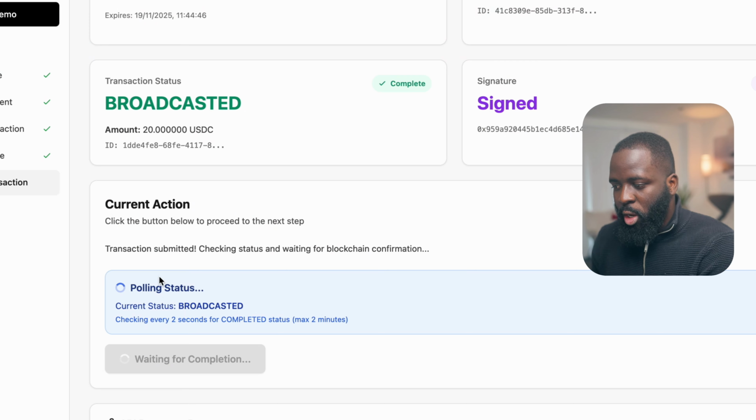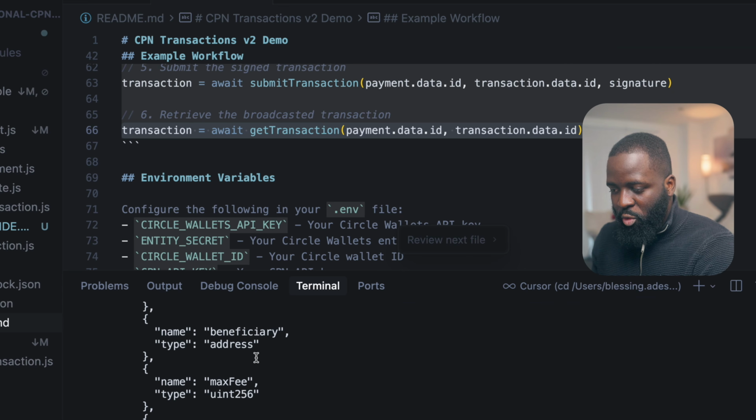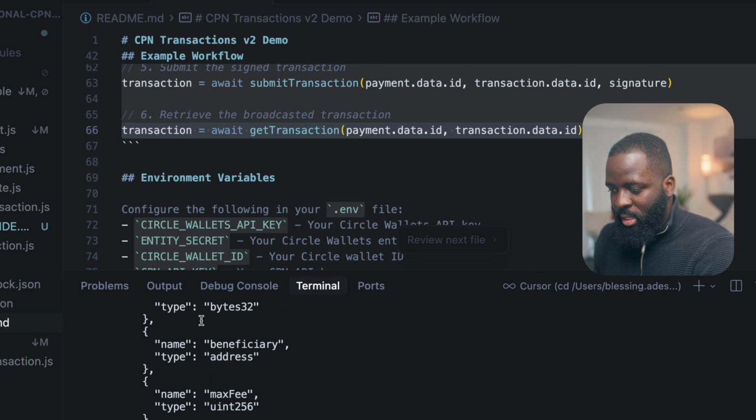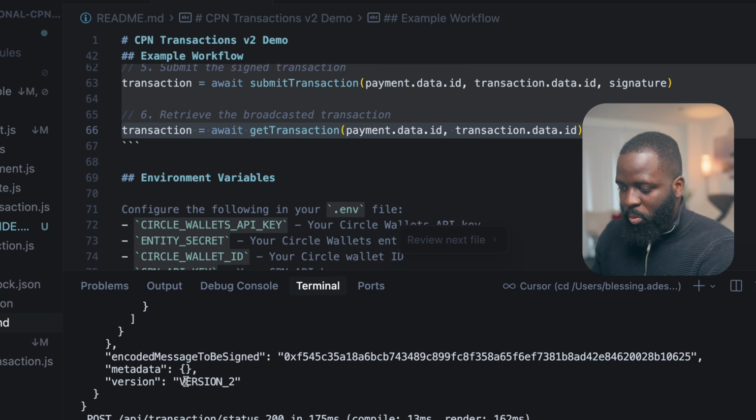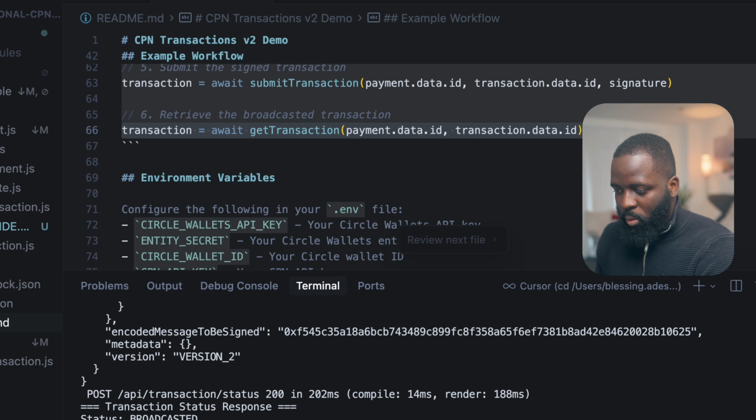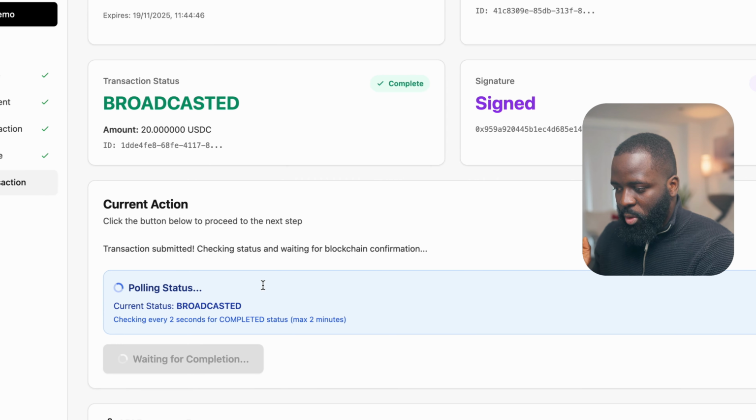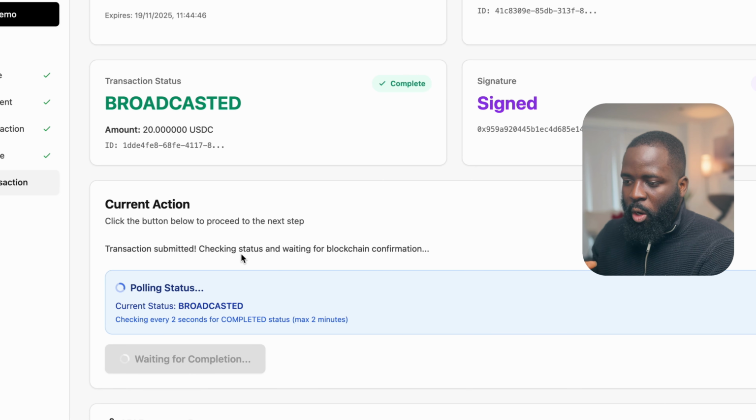And once we do have the completed status, it means that the transaction is done, right? And you can check the transaction hash and you can see all the details in a block explorer. So we're pulling that, we're constantly checking, and you can see all of that in the response logs I've got right here. You can see that the status is broadcasted. We've just gotten the next one. It's still broadcasted. We've just gotten the next one. It's still broadcasted, but I'll move to the UI so that we can really see all that is happening right here.